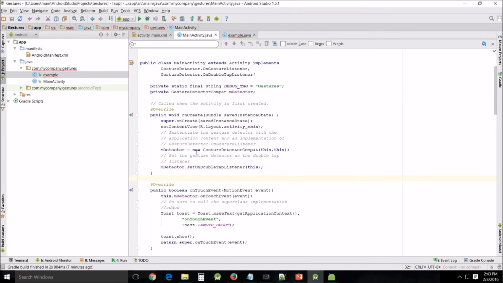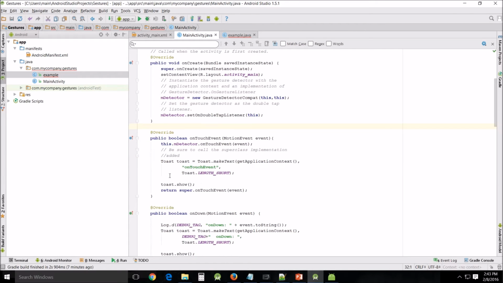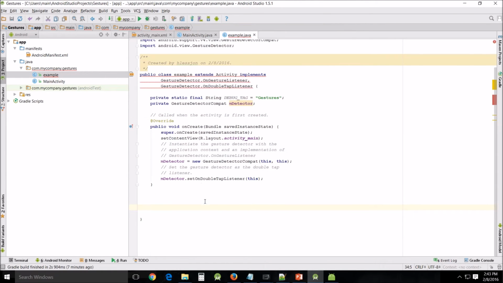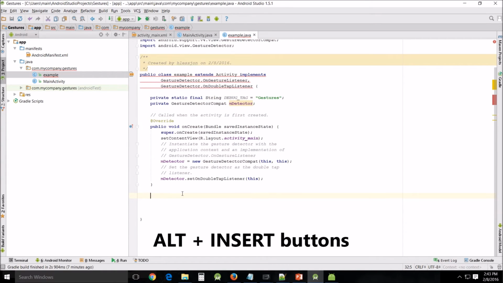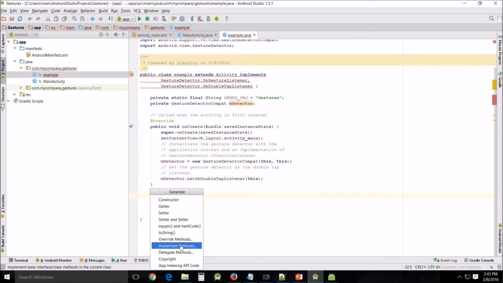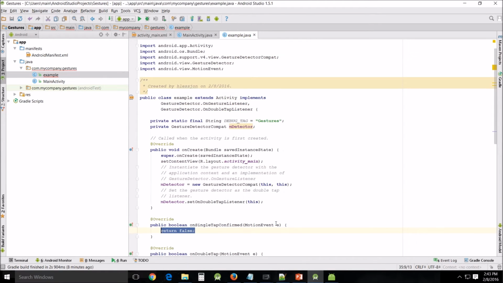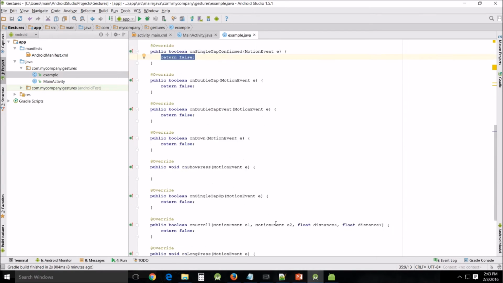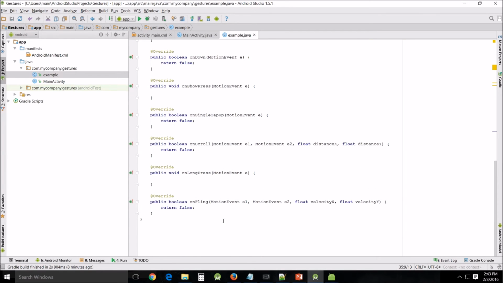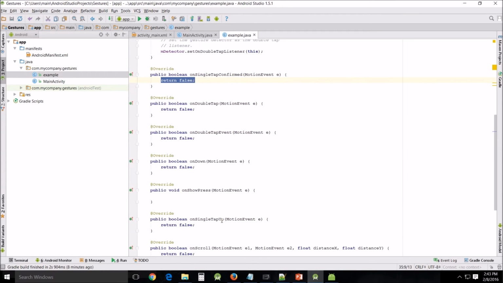And I want to show you an easy way to do all those without actually having to sit down and type every single one of them. Just pretend like this is that page and we just got done down to here. So what you do is you go Alt, Insert, and then Implement Methods. And it will show you all the methods that it's going to implement. And you click OK. And bam, every single one of the implements that we're going to use is here. And we've got a great skeleton to fill out.